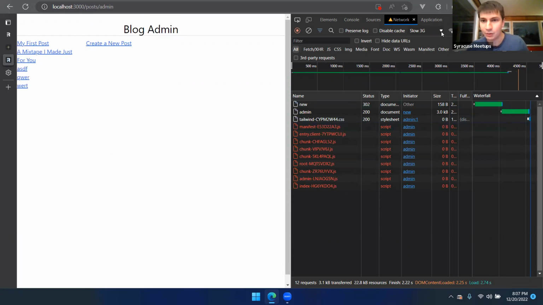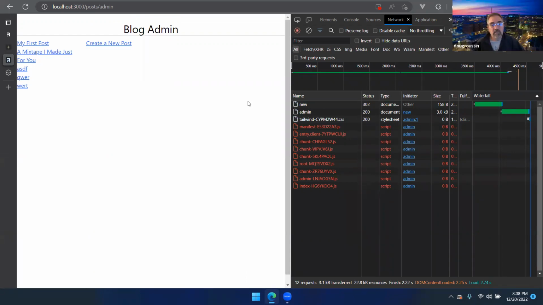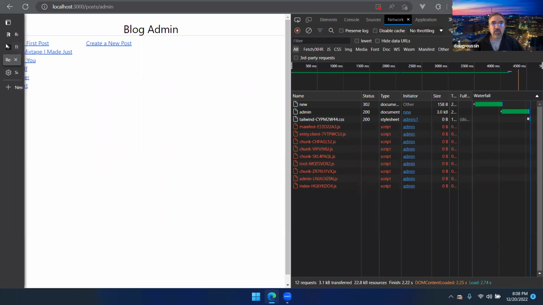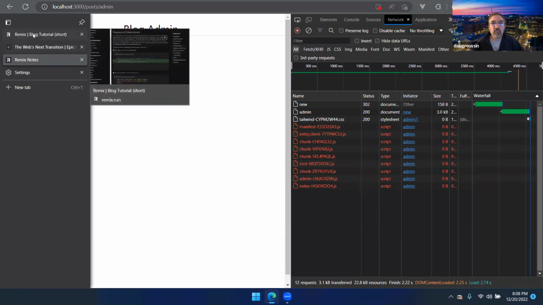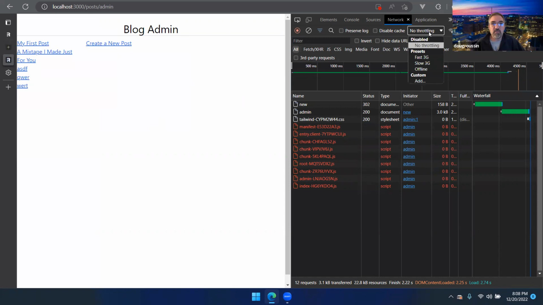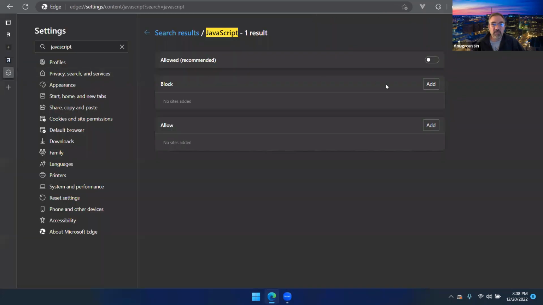But you didn't really have to do anything. The way in which you would build it for someone with a good connection and JavaScript is the exact same as how you would build it for someone who didn't have it. Yeah, that's kind of amazing. Could you do it again with the slow 3G, but with JavaScript enabled, just so I can see a comparison? Let's give that a try.